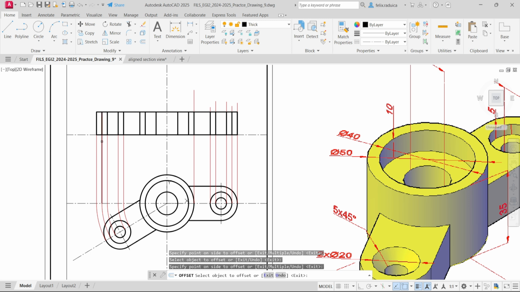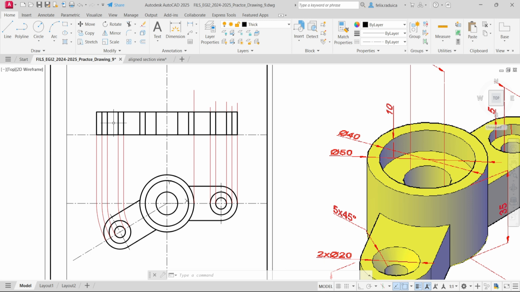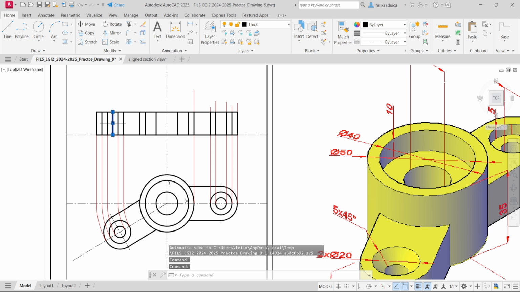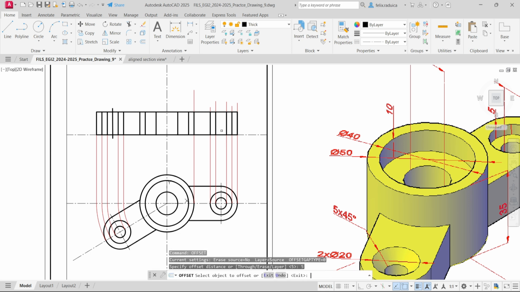Okay. And also I have to place an axis here, so I'll offset one of these lines by 5. Place an axis here. I will extend it by 3. Also the same here. Offset by 5.